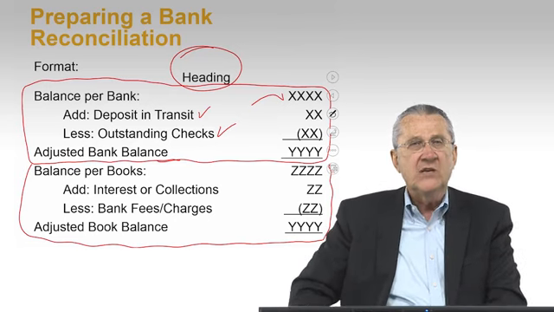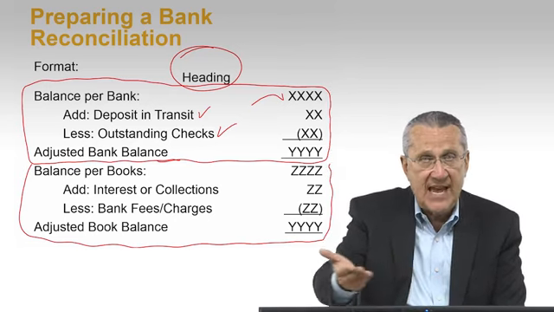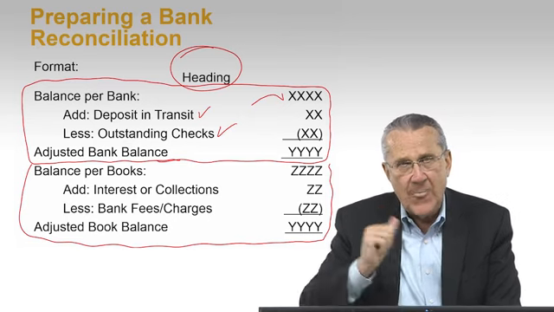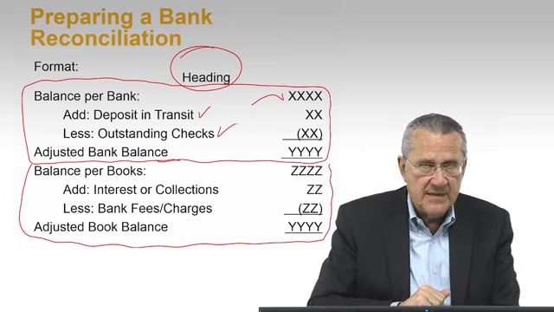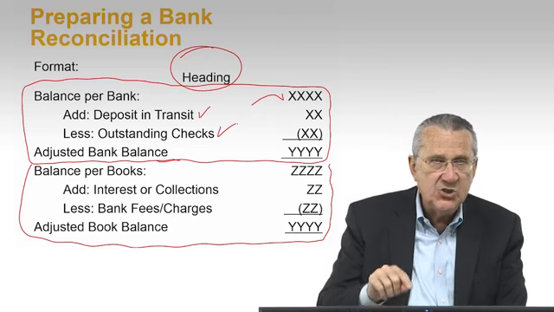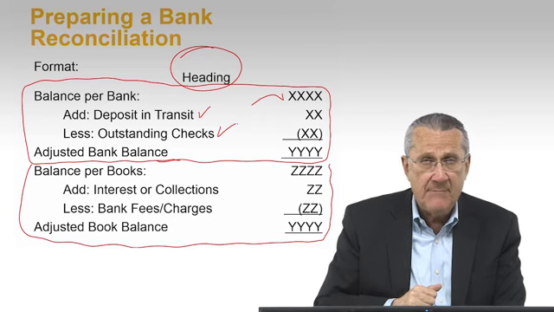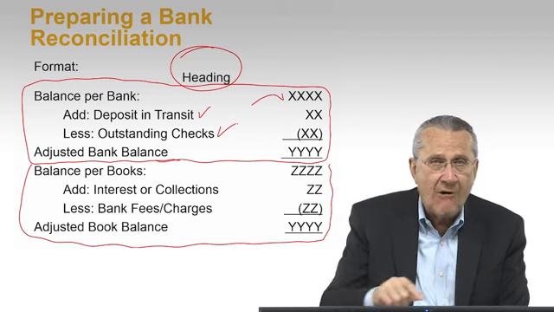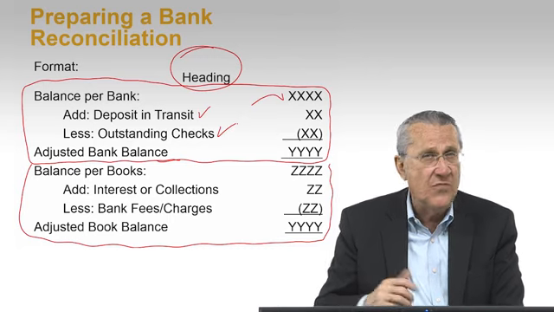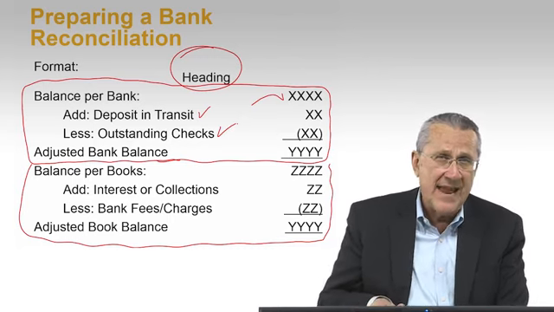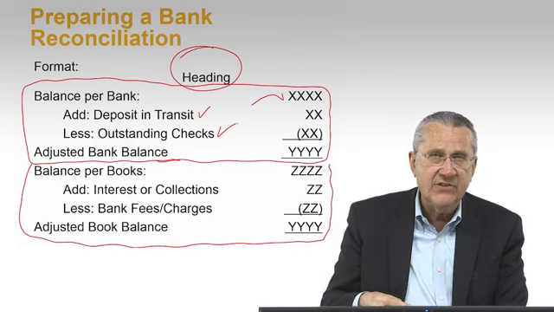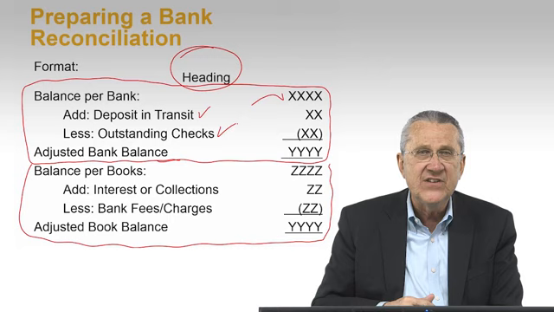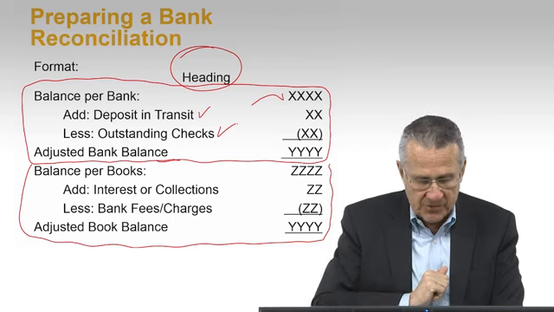You remember that we treat cash as having been disbursed on the date that we actually disburse the checks, not when they clear the bank. The consequence of that is that we know that we have these checks that have not yet cleared the bank. The bank has not yet accounted for them. So we're going to subtract the total of our outstanding checks. And those you can pick up by looking at the bank statement. You'll see which checks have cleared the bank, compare those with the checks that have been issued, and I'll know which ones have not yet cleared the bank but have been disbursed.